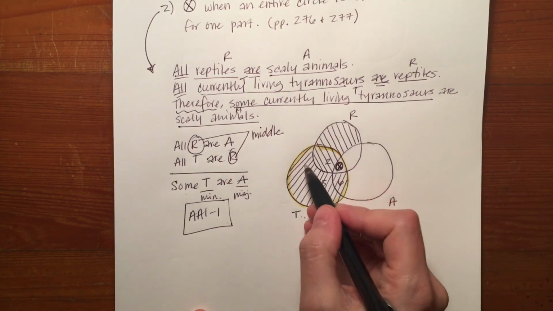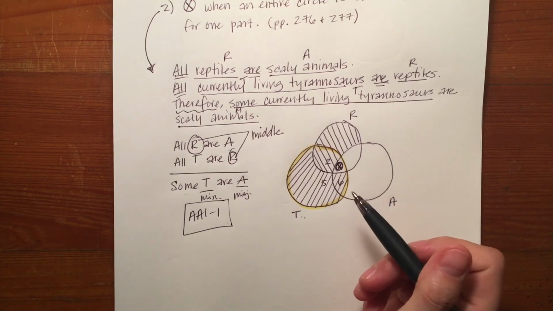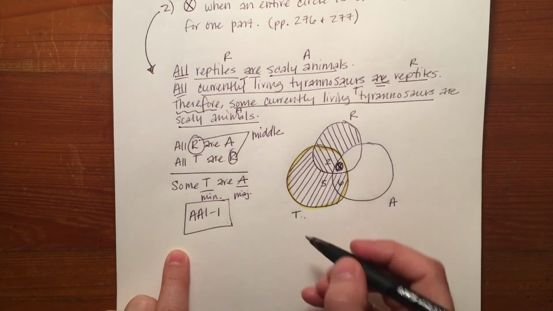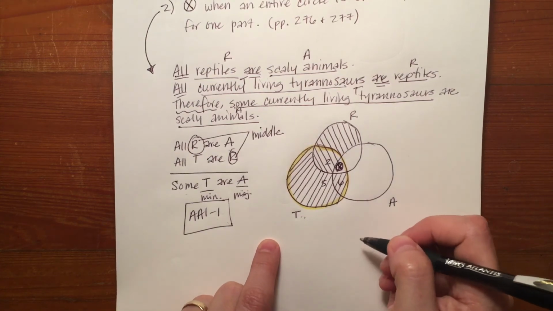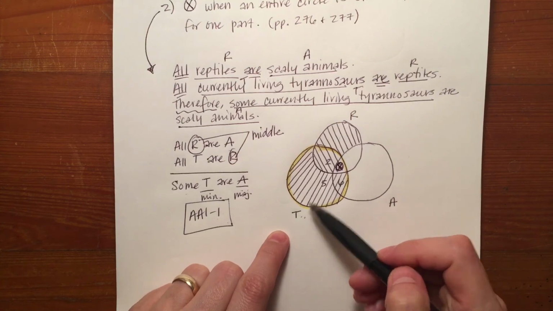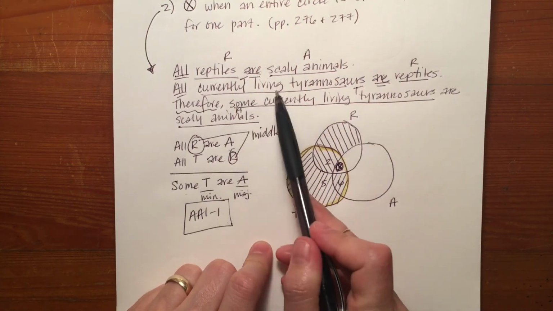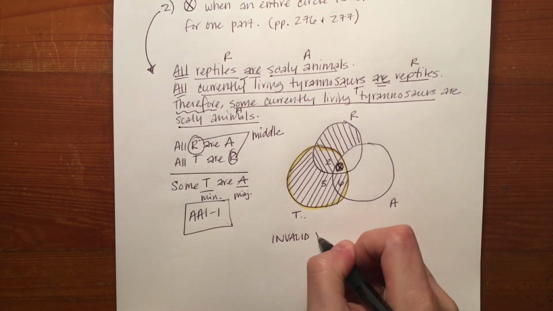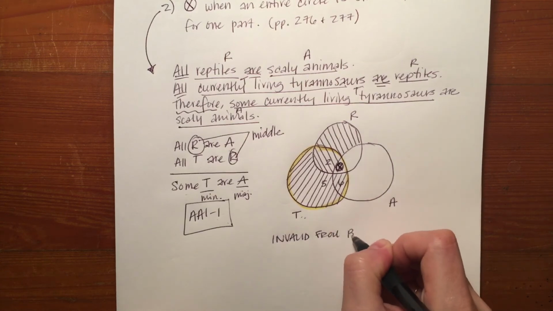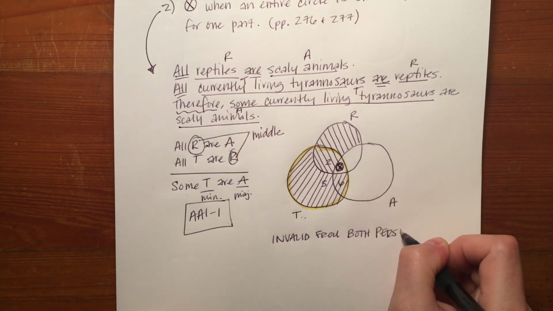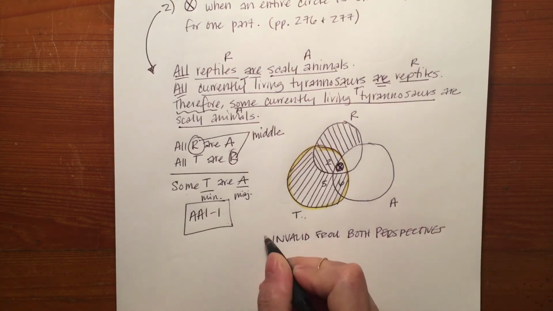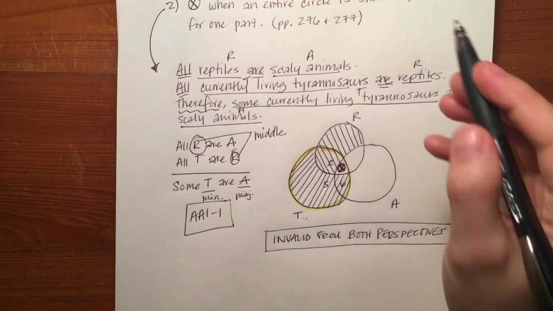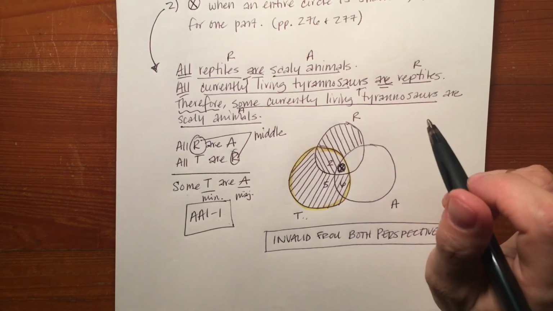So what we're going to do is say, okay, this was the term in question. I can read this Venn diagram very easily. I know not only from AAI1 and my charts that it's going to be conditionally valid only on the condition that T, or the minor term, exists. And guess what? It doesn't exist. It stands for currently living tyrannosaurs. So this one would be invalid from both perspectives. And even though I've done a video very similar to this where there's an Aristotelian Venn diagram, I wanted to reiterate the use of this X with a circle around it.